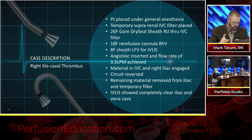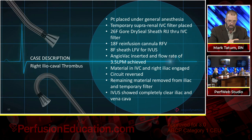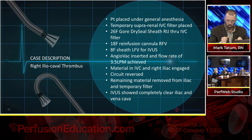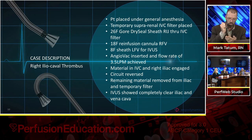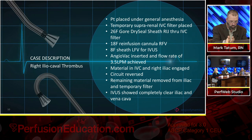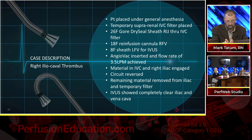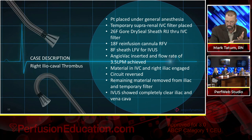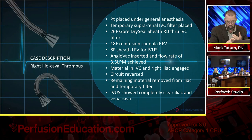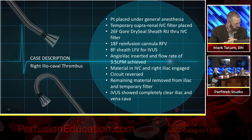The tendency of a softer wire like a Benson or Rosen, something that doesn't have much body, is that the dilator could actually prolapse that wire and cause you to track right outside the vessel, an extravascular presentation of the sheath. So an Amplatz Super Stiff or a Lundquist wire is fantastic for utilization for these cases.